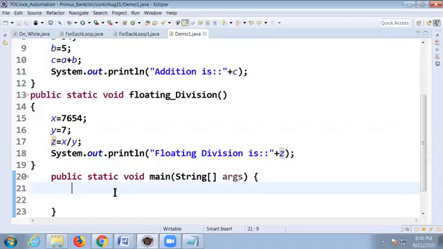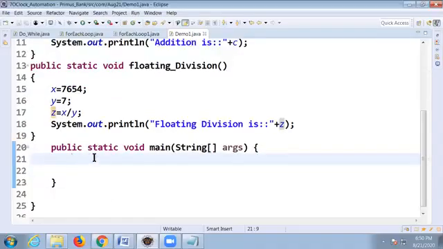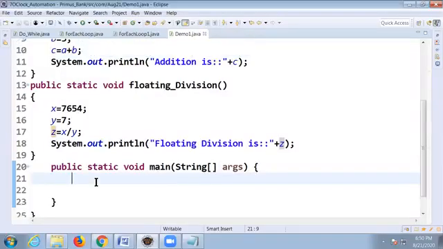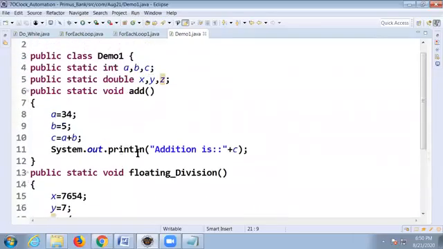Until you call them, they won't execute. But in the main method, if you run, everything executes from starting to ending. That's not the right procedure in real time. Here we have a chance: which method you want, you can call, and which you don't want, you can avoid. You understand, all of you?